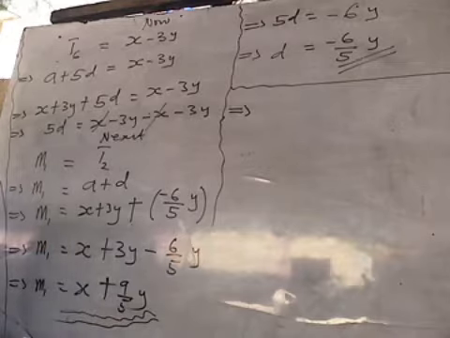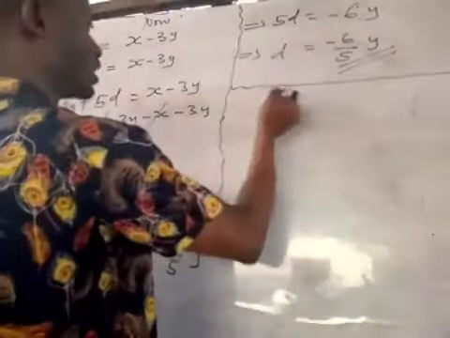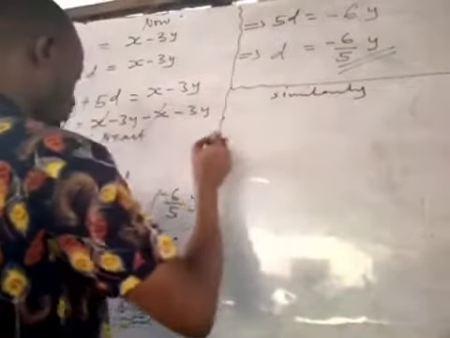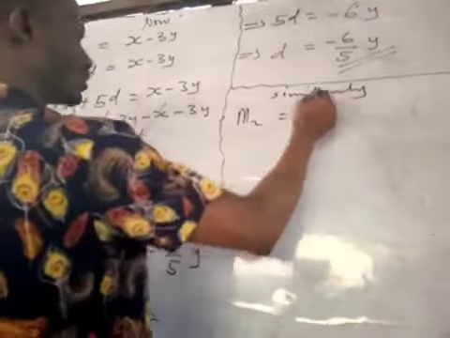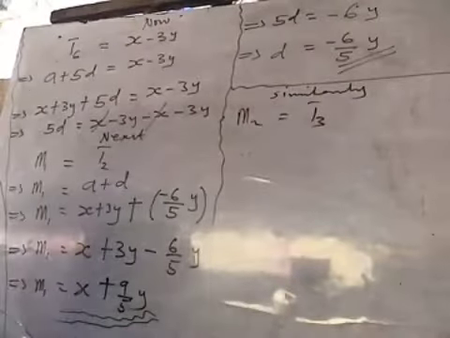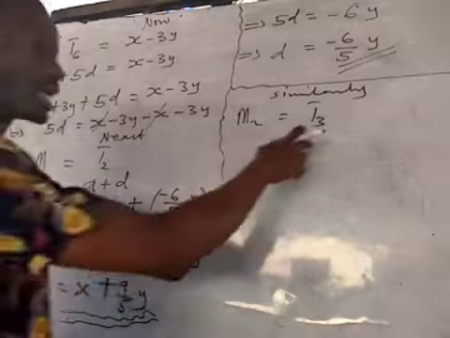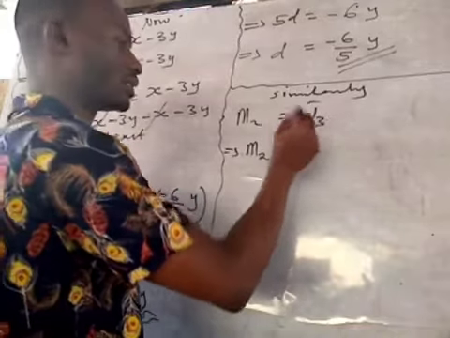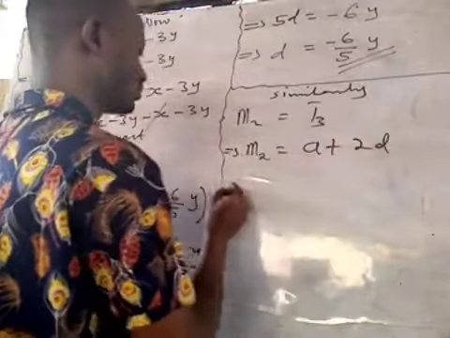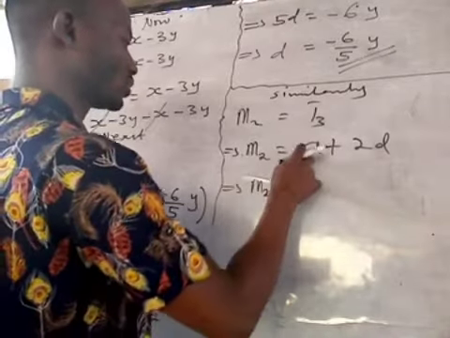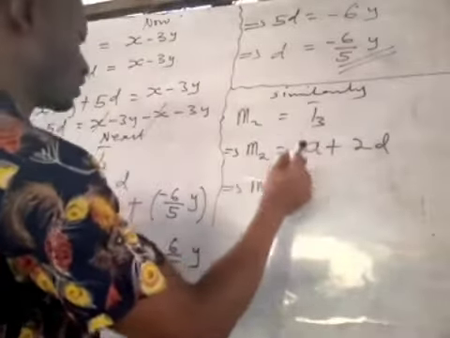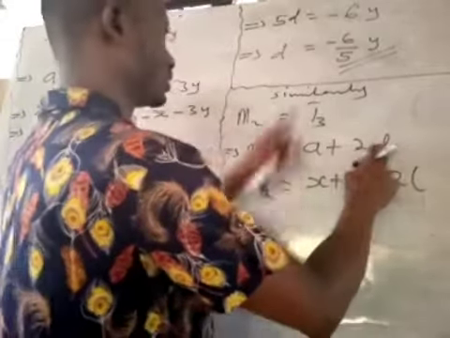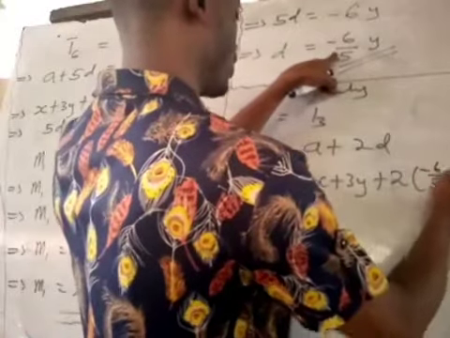So in the same vein, in the same way, similarly, the second mean M2 was given as T3, isn't it? Yes, it was given as T3. That's the third term. So this now means that the second mean M2 will be equal to the third term, which for any sequence in AP is given as A plus 2D. So this means that the second mean M2 will be equal to, what is the value of my A? My A is given as x plus 3y, plus 2 into bracket. What is the value of my D? My D I have as minus 6 over 5y.